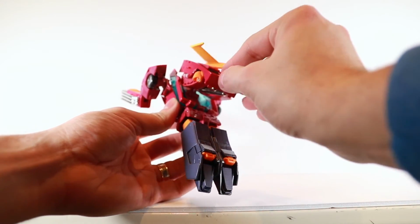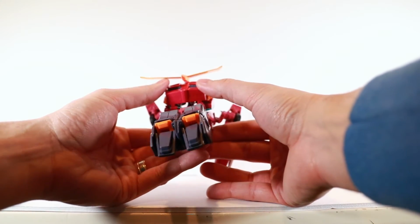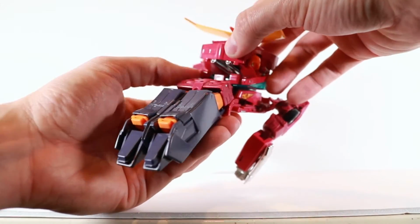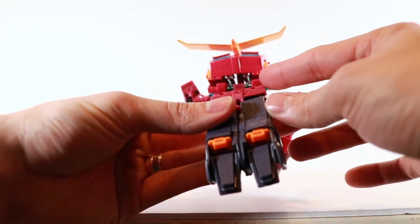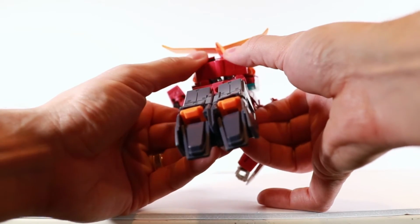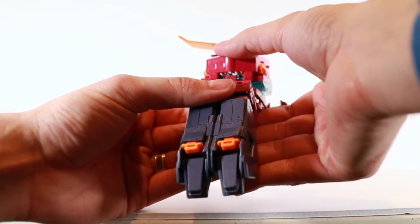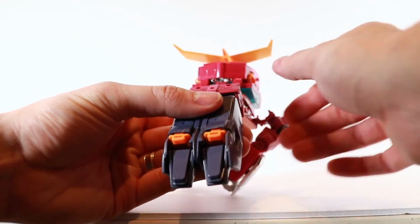And just bring all this down. And this is the only area that was not perfect for me. This backpack has pegs down here, right down here. Should come together nice and tight. Mine are like off, like a, oh, there goes. Maybe transforming him a few times helps break that in. I could not get that peg to work before, but now those come together nice and tight.